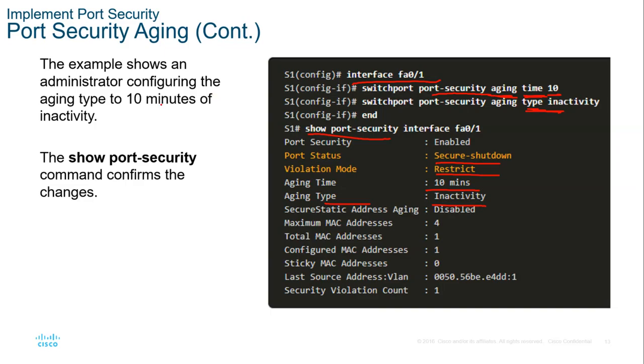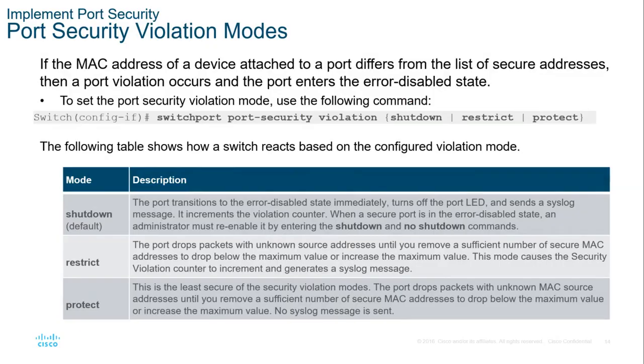So this is port security. Every time you do the configuration, you can go ahead and do the verification. Then we have port security violation mode. Here you have to specify the violation mode. If, let's say, the maximum number of MAC addresses is 2, and then a third computer is trying to connect to the same port, what is going to happen, or what should happen?